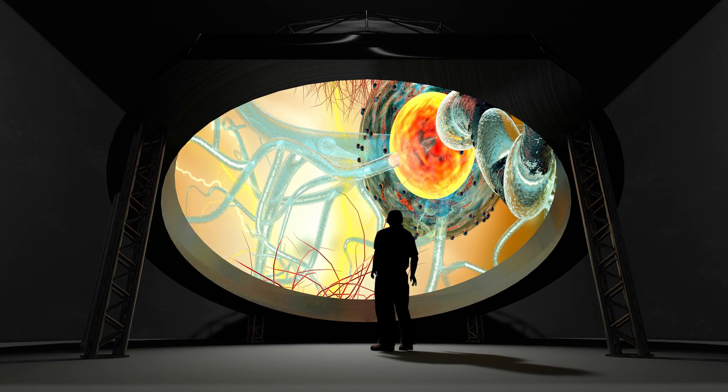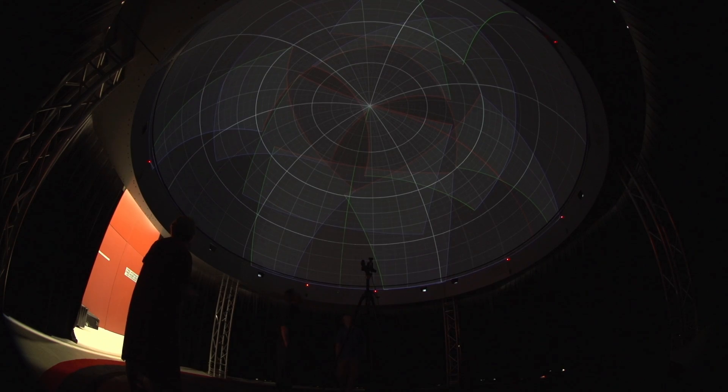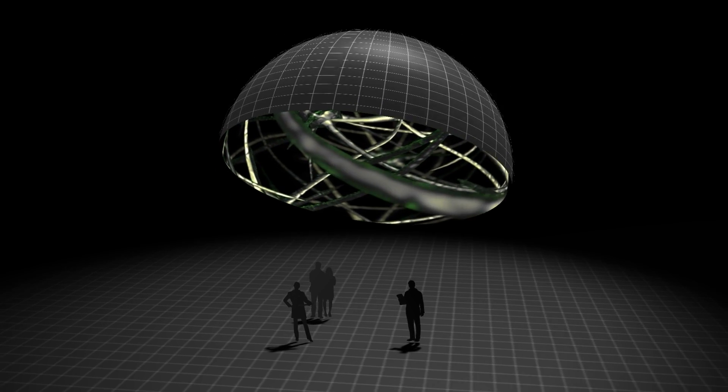Another visualization framework is the hemispheric and we have a full dome environment for that. It's the highest resolution full dome in Australia. I work in the brain and at the moment when we look at the brain we have to look at it in two dimensions on a flat screen, and we all know that the brain isn't a two-dimensional organ. So being able to put it back into its original space, into its brain space, but also being able to see it in a seven-meter wide space means that not only I but also everyone in my group will be able to go in and look at the data and walk around literally inside the brain.